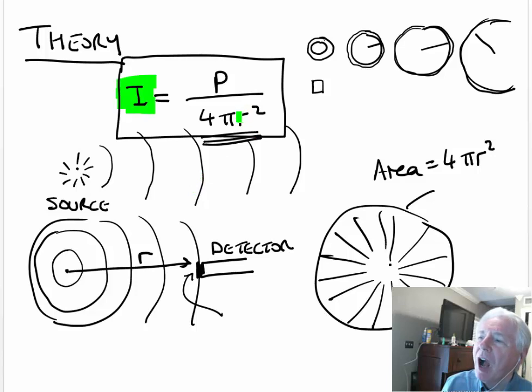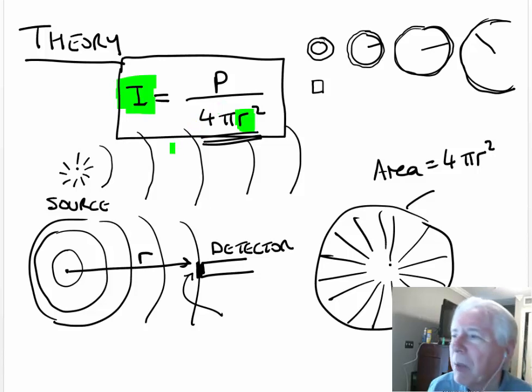I'm going to change R, and everything else is going to be held constant. The power of the light bulb: I'm not going to switch from a 40 watt light bulb to a 60 watt light bulb. I'm just going to use either a 40 or a 60. It doesn't matter, but I'm going to use a light bulb and stick with it. 4's a constant and pi's a constant.